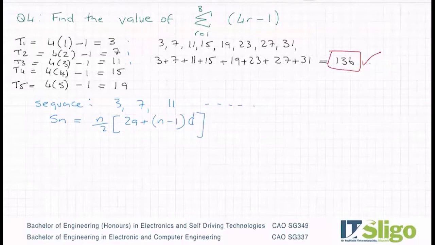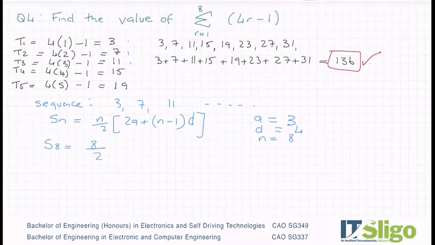So how would you use it? Well, you see the letter A is in it, you see the letter D is in it. A is always your first term, so you get that from T1. Your common difference, D, is the difference between all of these. You can see we're going up in 4s every time, so it's T2 minus T1 or T3 minus T2, whatever. And have I a finite series here? Have I a set number of terms? Yes, I do. I have 8 terms, so in fact 8 is n in this case. So let's sum those first 8 terms.